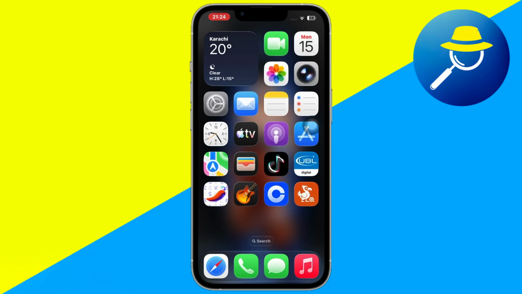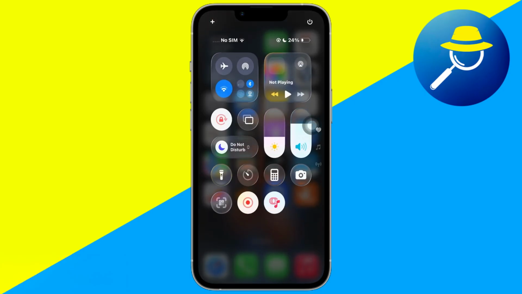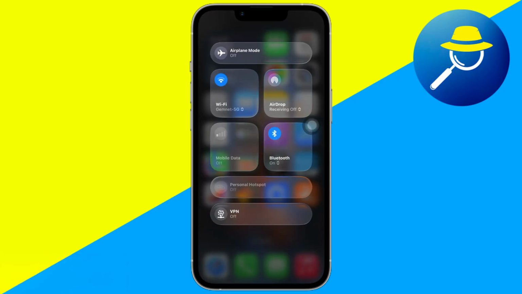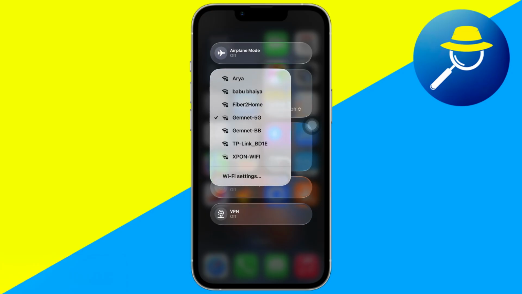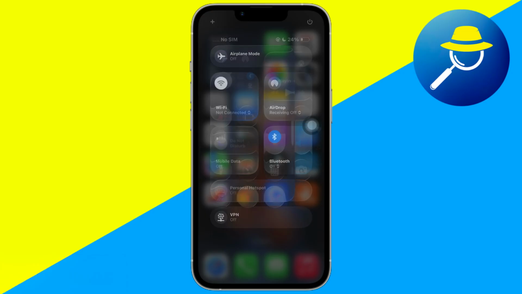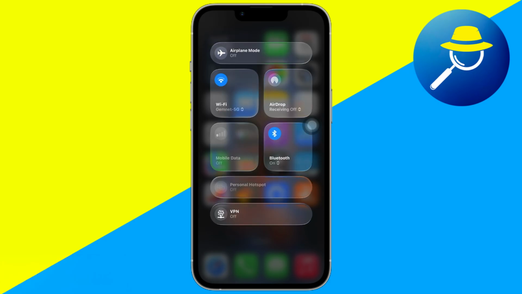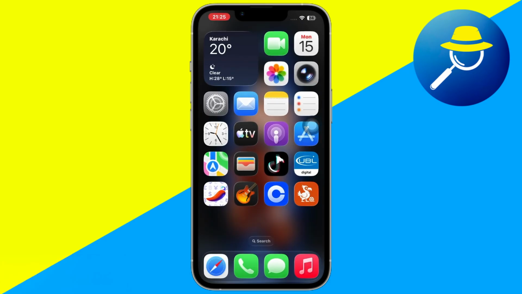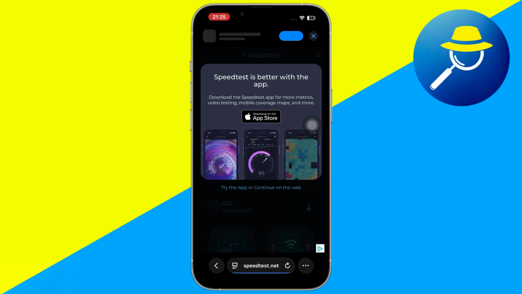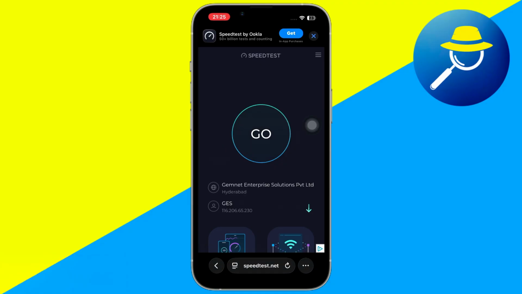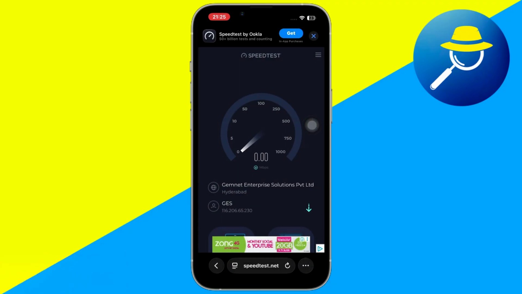The final thing you should check is your internet connection. A slow or unstable internet can sometimes prevent TikTok from launching properly. Try switching from Wi-Fi to mobile data or from mobile data to Wi-Fi, depending on which one you're currently using. You can also test your internet speed by visiting speedtest.net. Anything above 5 megabytes per second is usually enough for TikTok to work smoothly.